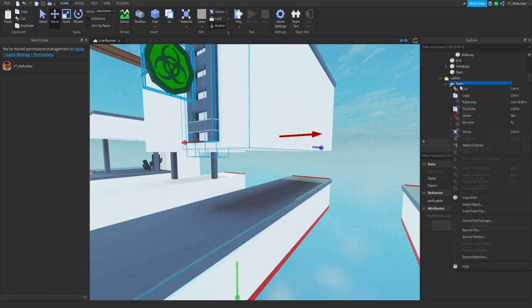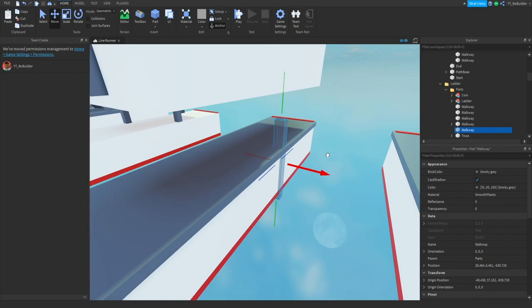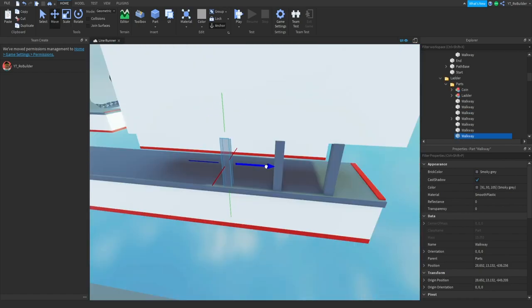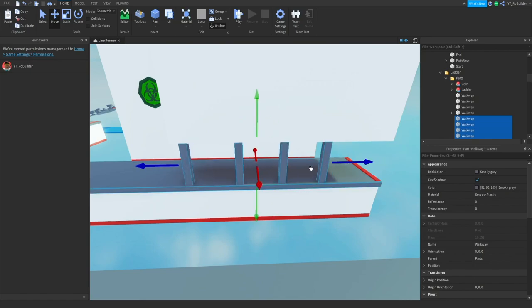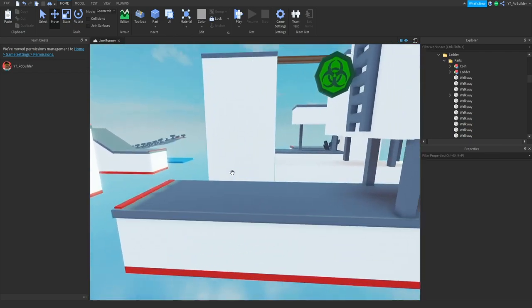Click right here so we can get this pasted into here and bring them over. But we're gonna try to make it actually look kind of nice. Oh, that's why, because I forgot. I expanded the outside by like 0.5 studs just to make it look a little better. I'm gonna do something a little different on this one because I don't really have to follow any sort of a guideline. So I'm just gonna put these kind of in the middle and then duplicate them to the other side and offset them a little bit. So now it'll look kind of cool when you're running under it.